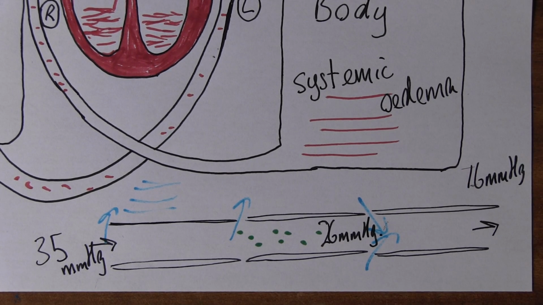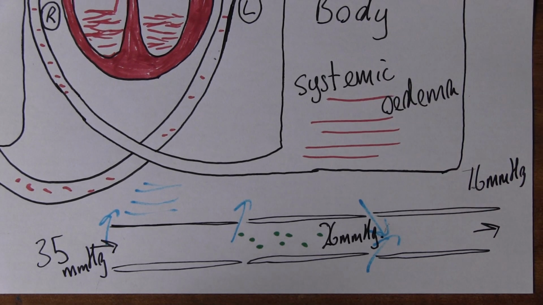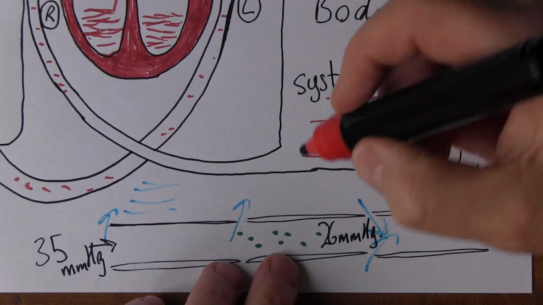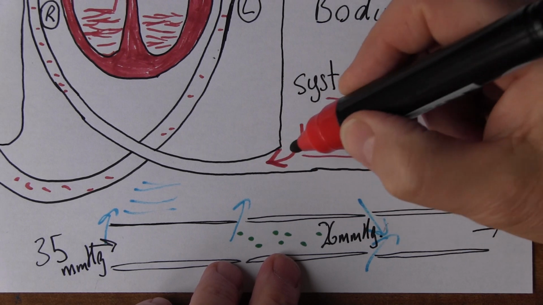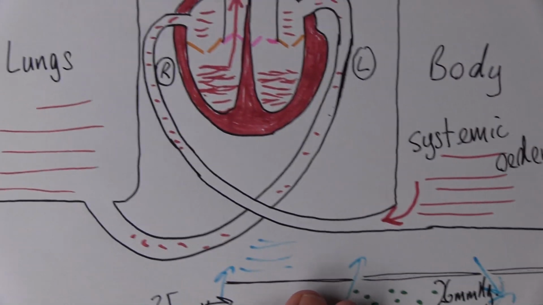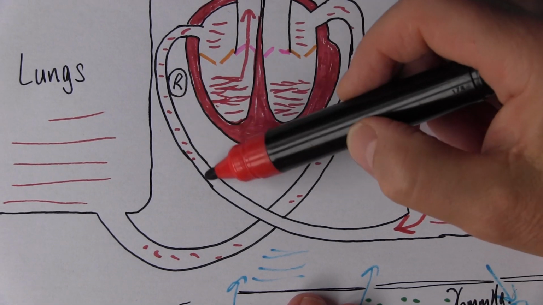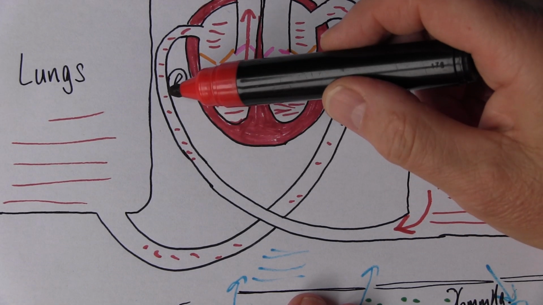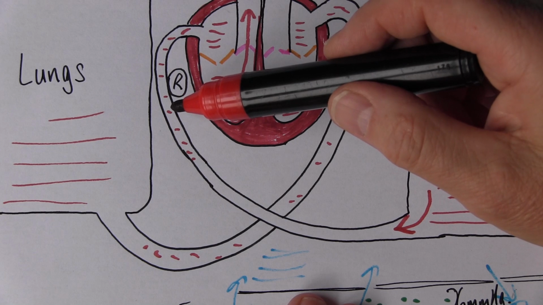But if there's congestion, if the blood is not getting from the body into the systemic veins, there's going to be an increased pressure in the systemic veins. And we know that because if you look at the jugular veins, you can see that these patients have increased jugular venous pressure. The jugular veins become congested with blood.